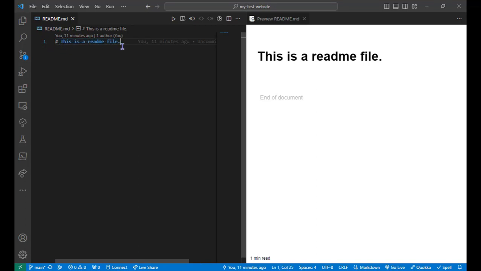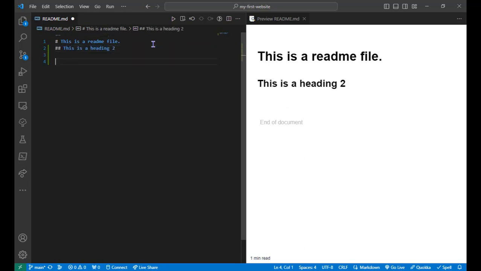So we do have here, this is a README file. Let's say we're putting two hashtags or two pound signs, and we're going to type "this is heading 2," and we do have here a dash, and we're going to call it "this is a bullet point" as well.